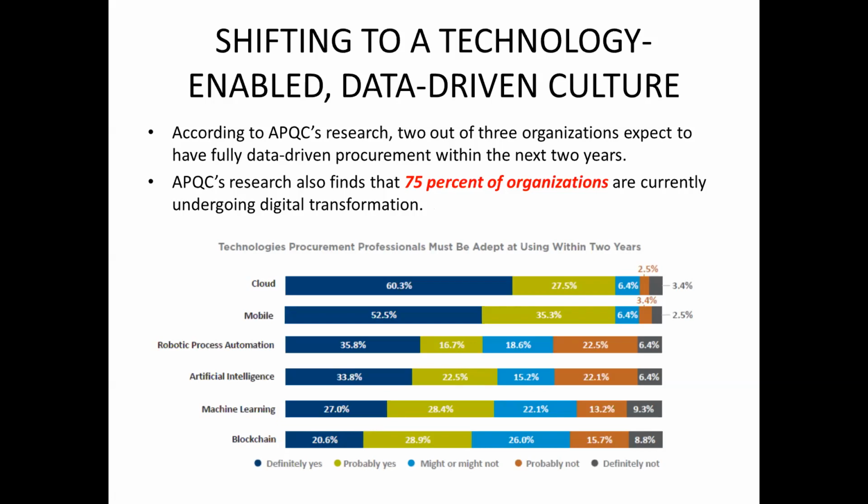Cloud, mobile, robotic, AI, ML, blockchain. Strictly blockchain, ML and all that aren't big data, but big data enables machine learning and AI because they need the data sets to analyze the trends. So it enables data analytics. So without big data, you can't have big data analytics, and then you won't need AI and you won't want ML. So it's all related, all related.